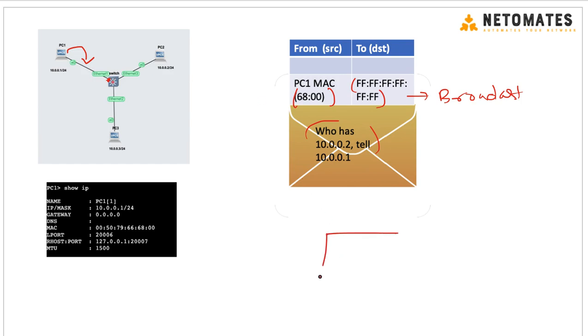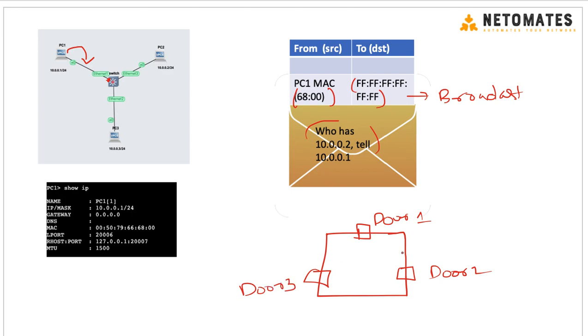So imagine that the switch is a room that has multiple doors. This is door 1, let's say this is door 2, and this is door 3. Suppose PC1 is behind door 1, PC2 based on the topology is behind door 3, PC3 behind door 2.